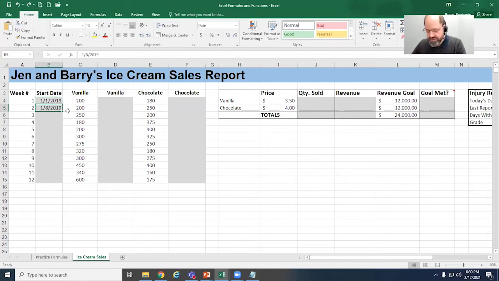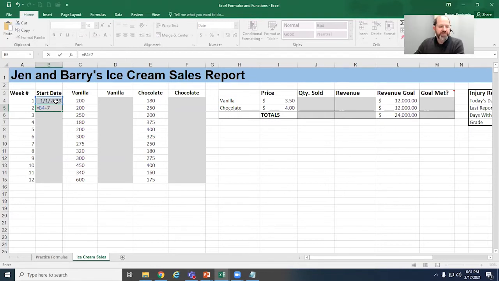The other way to do this is to create a formula. So what do I start with when I'm creating a formula or a function? Always start with equals. So type equals, and then I'm going to add 7 to the first date. I'm going to click on B4, which is where my first date is located. And I'm going to type plus, and I'm going to type 7.